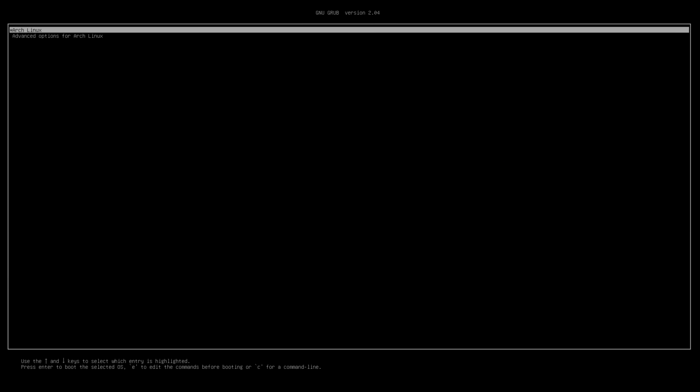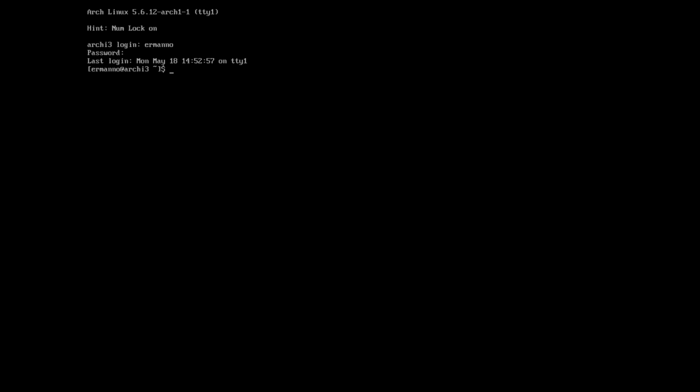So if you follow the base install of Arch Linux on UEFI or MBR and you want to install i3, let's get going here and hit Arch Linux on the list. It's going to take a moment to boot up the system. Now we can enter with our username and the password. And there we go. So the first thing we need to do is to check if Reflector is installed in our system. Reflector allows us to have the fastest servers available to download packages.